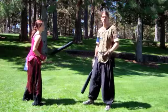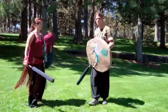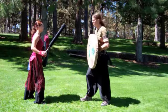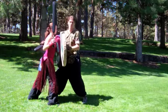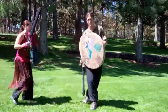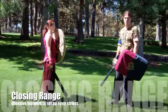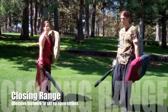By the same token, especially using shields, if you're more comfortable getting into the close-in zone than your opponent is, more comfortable throwing wrap shots to reach around your opponent, or more comfortable shoving your opponent around to be able to strike them, you have some advantage in closer ranges. Let's take a look at closing range with intentional steps when we have sword and shield in our hands.